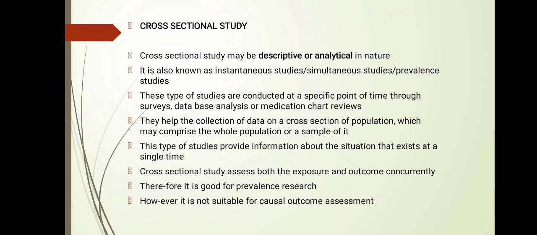Cross-sectional studies may be considered as non-synchronous studies. This type of study is conducted at a specific point in time through database analysis or medication chart reviews. They help the collection of data on cross-sections of populations, which may cover the whole population or a sample of it. Cross-sectional studies assess both the exposure and outcome currently. Therefore, it is good for prevalence research.